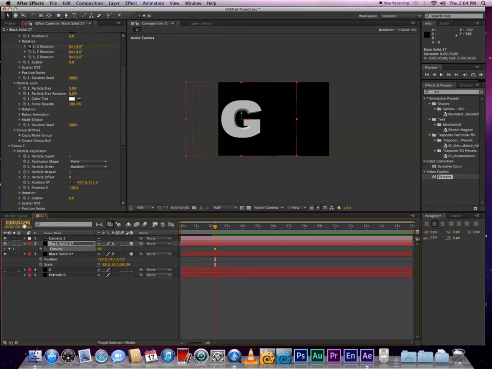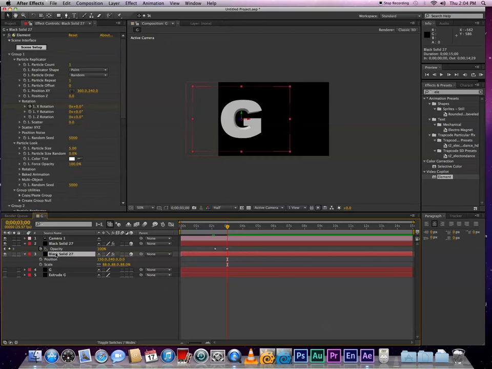And then go to your 3 second. Change it to 100. With the 3D text layer selected, go to your 3:00 frame and then click stopwatch. And go to your 3:15 and change your opacity to 0.